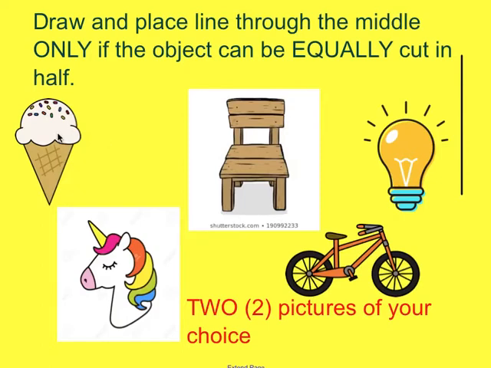So let's review. Draw these 5 objects out as best you can. Use a straight edge and draw a line down the middle. Or your line could be horizontal like this. So you could do a line like this and see if it works, but it might not work. You might want to use a line going up and down, right? Your choice, okay? So draw these 5 out. Draw the line down the middle or across to make them equal halves. And then you have 2 pictures of your choice to draw.